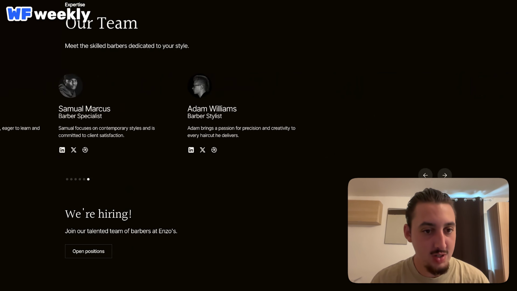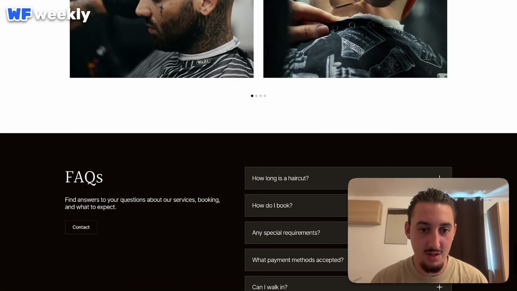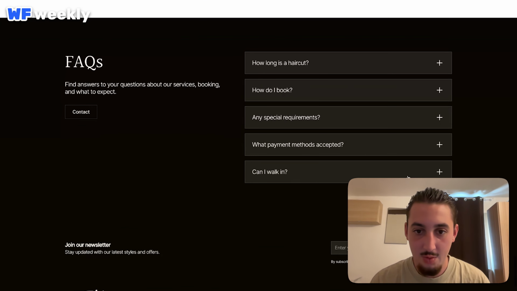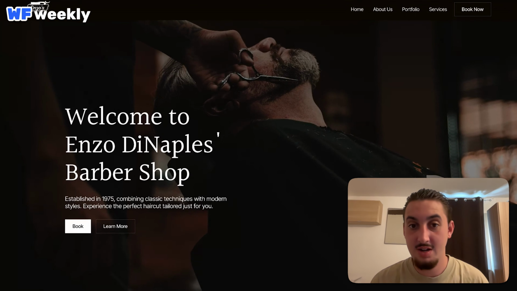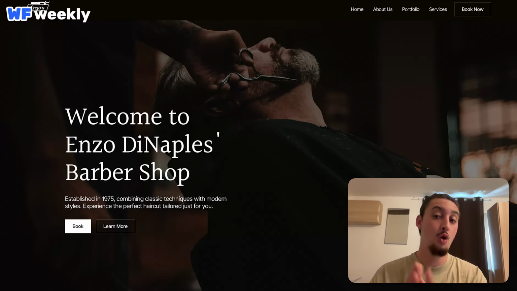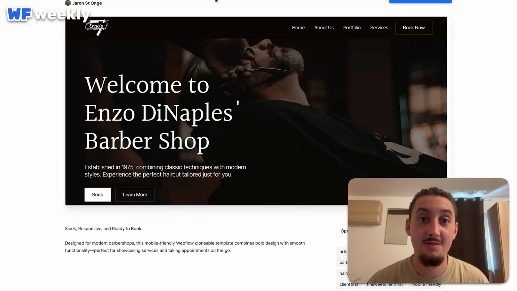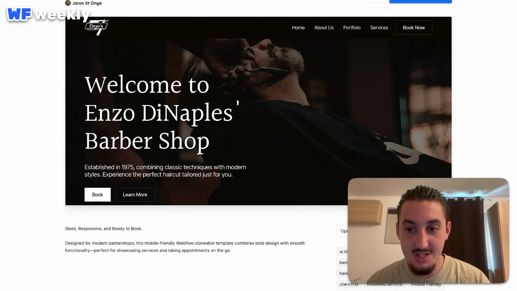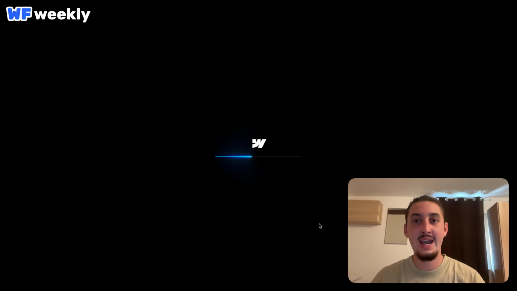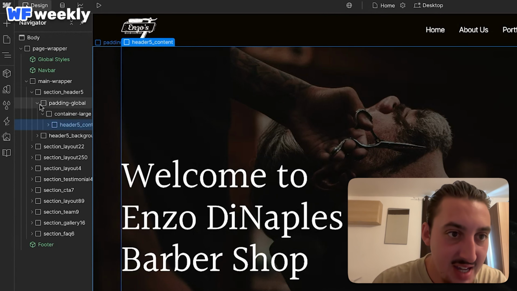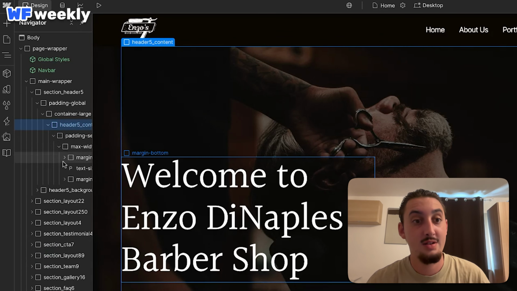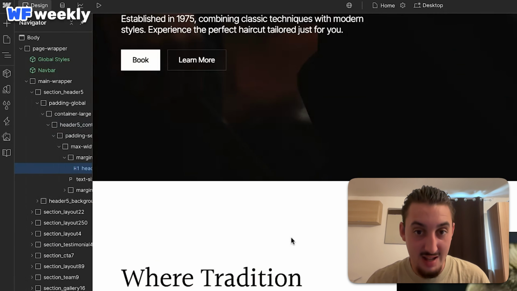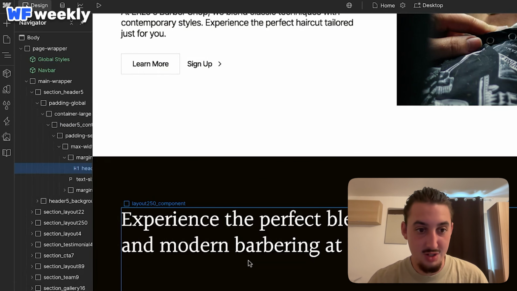This is a Webflow slider, not a swiper, I believe. I don't think Relume does swipers. We got accordions. Very nice. You can also integrate some sort of payments on here, some sort of booking system with Flow Booking, which we featured a few weeks back, to make a complete site for a barbershop. So let's go ahead and pop this open in Webflow now. All right. So like I said, this is built with Relume, and thus this is perfect Client-First, which is excellent. It is also perfectly responsive.